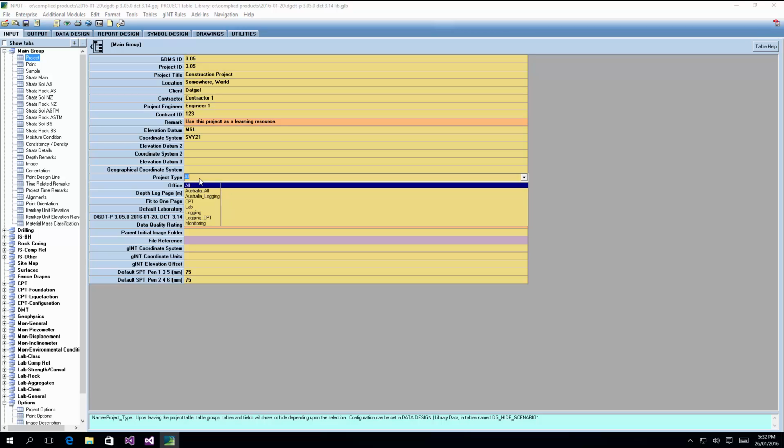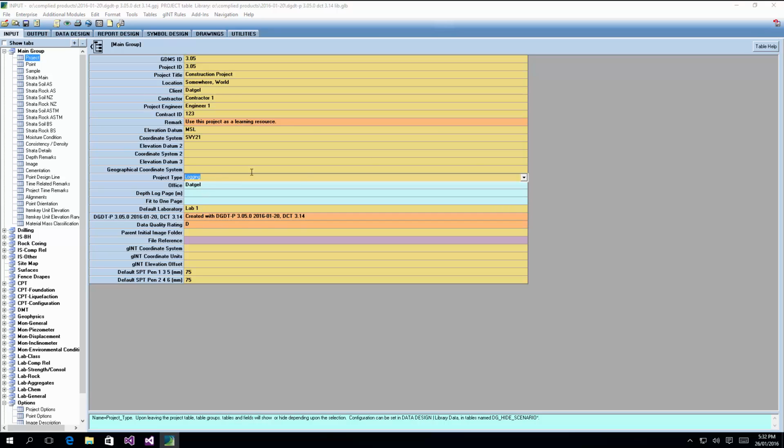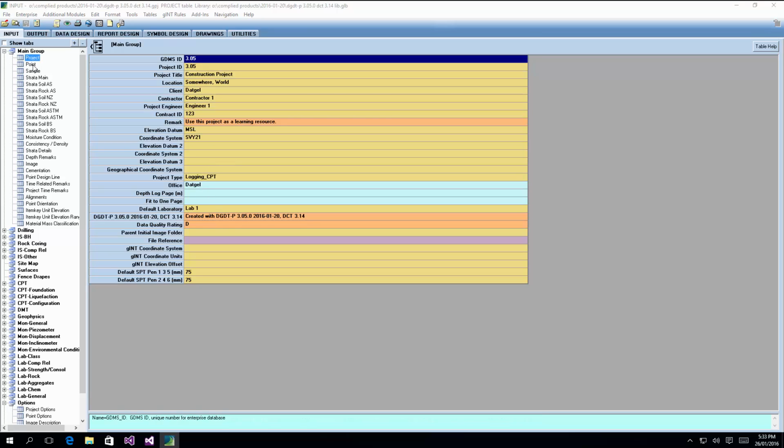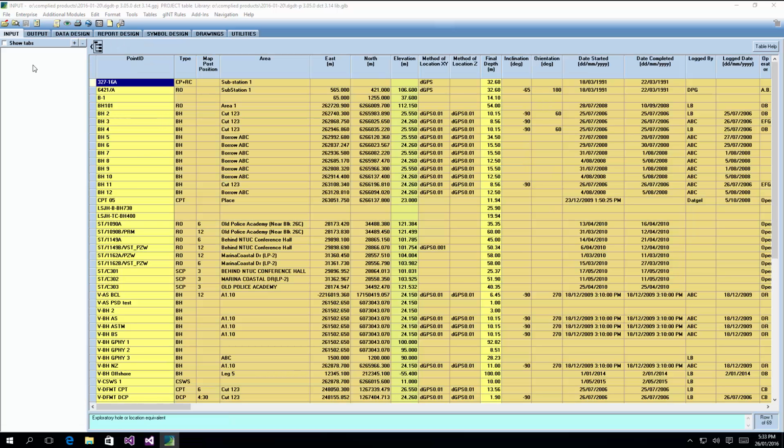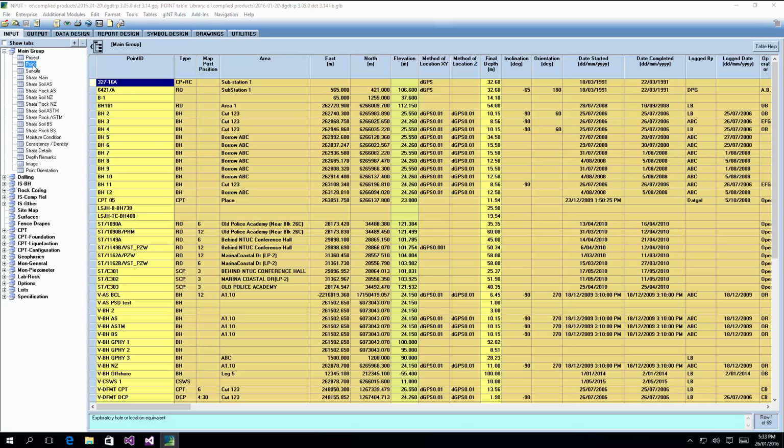So you can see on the left, there's quite a few options in the tree diagram. Say we want to make it just logging data, or logging and CPT data, but no lab testing perhaps. Click on this, and many of the tables disappear. So that's part of the DGD tool. The lab tables and monitoring tables mostly have gone. If you want to change it back, you just go back to project and change the option, and then the code runs on leaving tables, so it's not instantly on change or on save, so you have to leave the table.